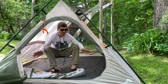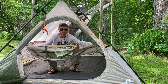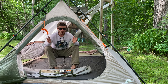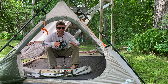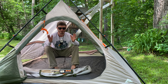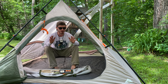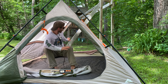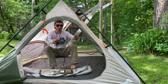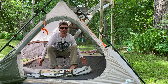Now this tent is pretty long — it doesn't break down very small. It's probably four feet long when packed up and it weighs about 13 pounds. So it's not the lightest or smallest package tent, but it's definitely one of the easiest tents I've ever used to set up and take down, and I love it just for that alone. Let alone all of the air ventilation — look at this back wall right now. It is completely all mesh, and the front door is half mesh and from here down is all mesh too.